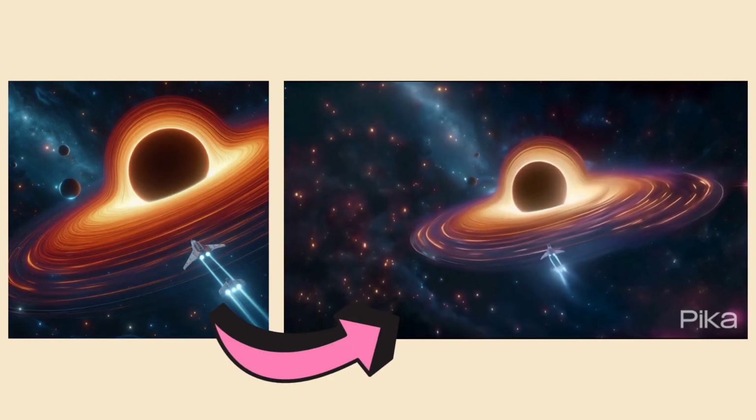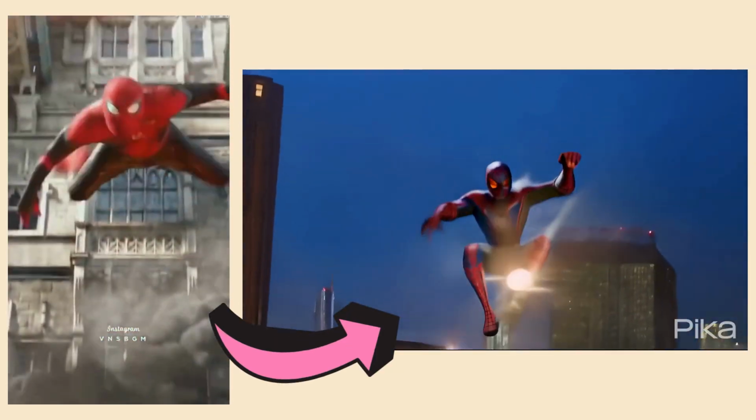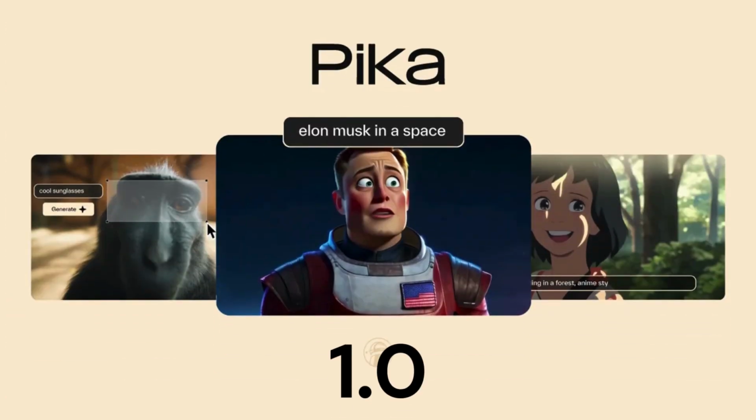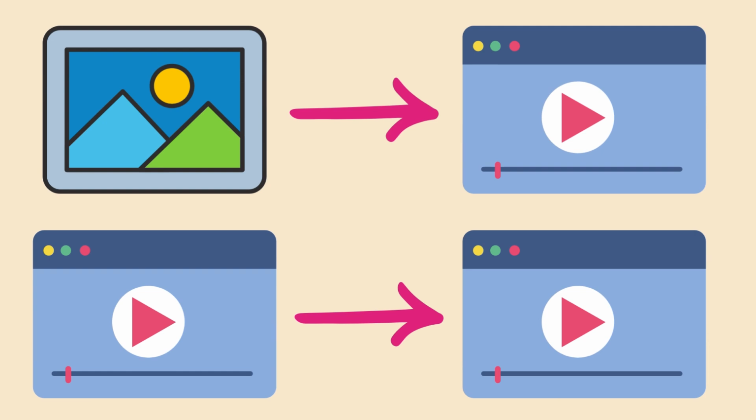Have you ever tried converting images like this to a video inside Pika Labs? Specifically the new Pika 1.0. Have you also tried transforming videos like this one into another video with various styles in the new Pika 1.0? If you have yet to try, in this video we will discuss how to convert images to live videos and how to use a video as a reference to create similar videos within Pika Labs.